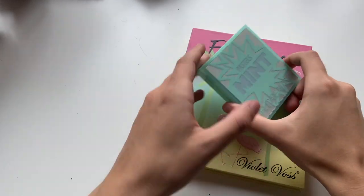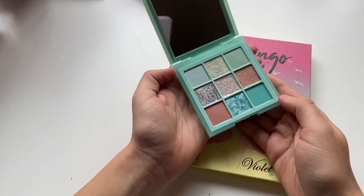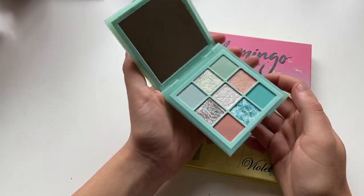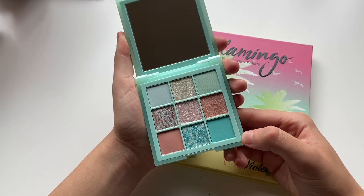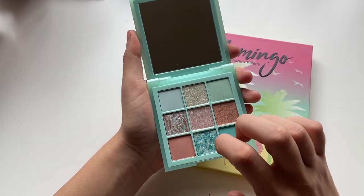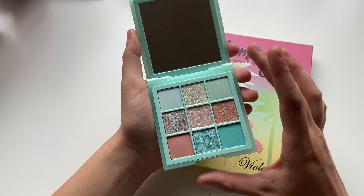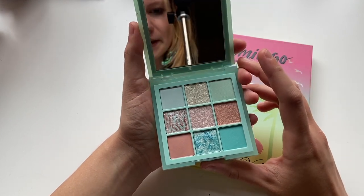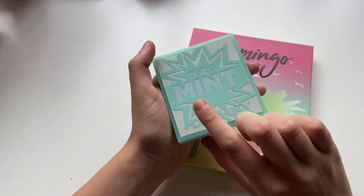I have a couple miscellaneous palettes. This is the Huda Beauty Pastels Mint — the only Huda Beauty palette I have currently; I've decluttered the rest of them. I haven't really played around with this too much. I got this because these shimmer shades with the swirls really intrigued me, so I purchased this during a Sephora sale and I haven't tried it too much yet, but hopefully soon.